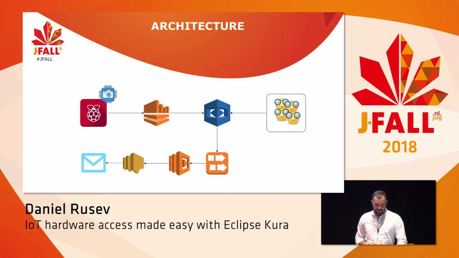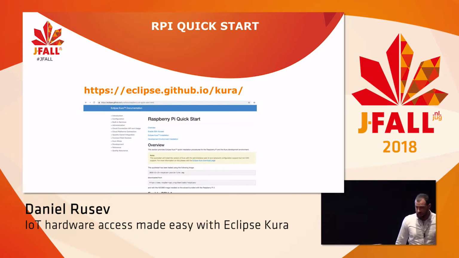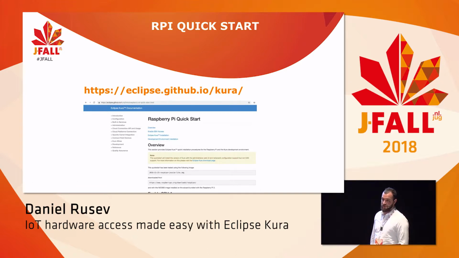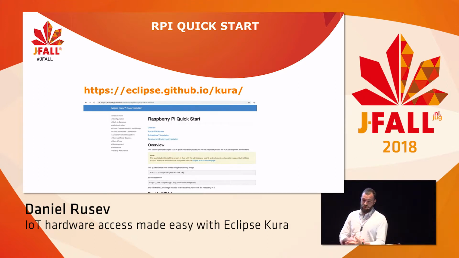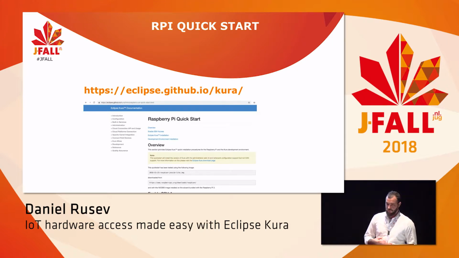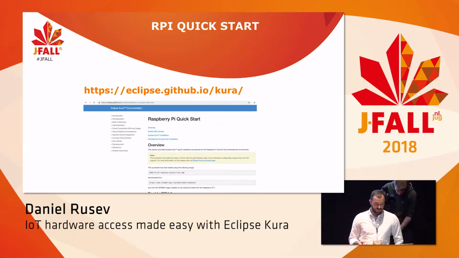Okay, so let's start with how you set up the device. A quick start. I will not go deep into every step. I'll just share the link where you can see the details. But okay, how you set up the Raspberry Pi. First, you need to download the image from the Raspberry Pi website, install it to an SD card, and run the Raspberry Pi. It's very important to first enable SSH and all other networking and communication interfaces. You need to enable the camera, SPI and GPIO, all other things that you want to use.